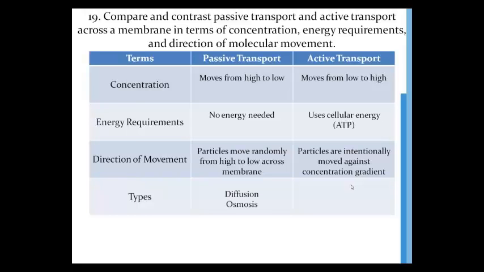So types of passive transport that we covered, diffusion is the simplest form. Osmosis is just a specific case of diffusion where the thing that diffuses is water and it goes across a cell membrane. Active transport, the three that we talked about were endocytosis, into the cell. Endo means in, cyto means cell. Exocytosis, exo means exit, so out of the cell. And a protein pump, such as a sodium-potassium protein pump or a calcium protein pump.